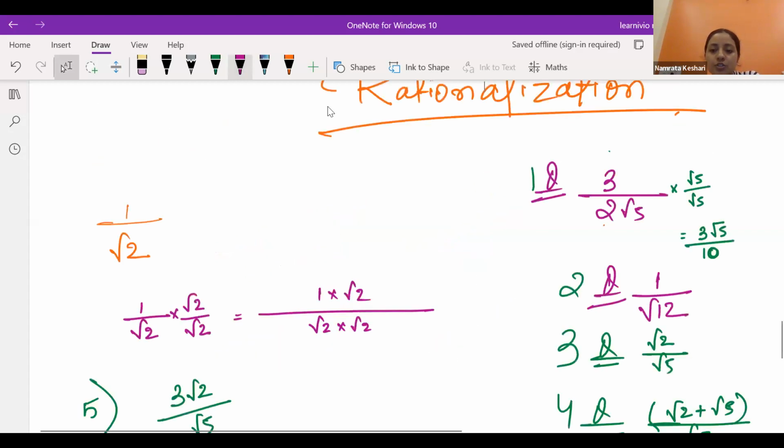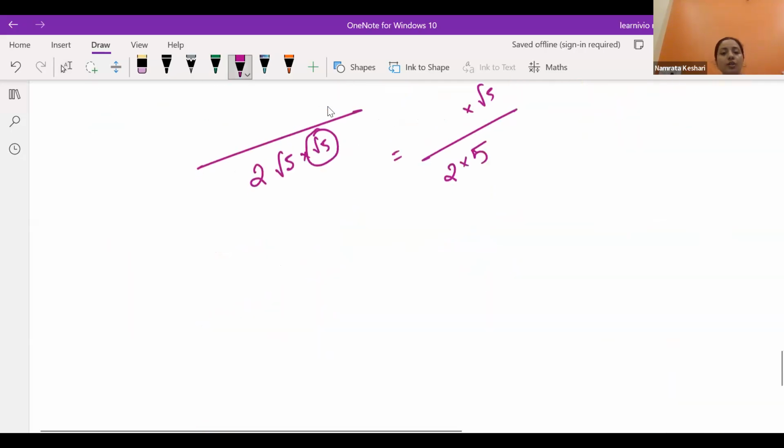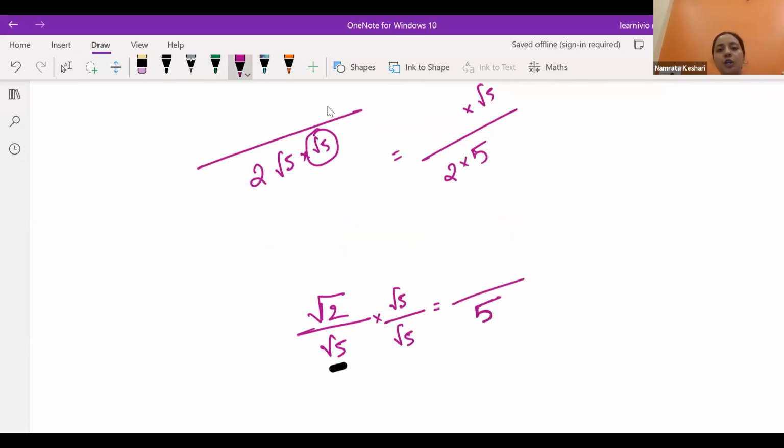Okay, let's do the next few questions. Root 2 by root 5, the third one. I'm not showing you the second one, the third one. What is there in the denominator? Root 5. Is that a problematic number? Yes, because this way the denominator is not acceptable. So we will multiply just root 5 in the numerator and root 5 in the denominator. What are we going to get? The denominator root vanishes, and in the numerator root 2 into root 5 come together inside one root sign and make root 10.